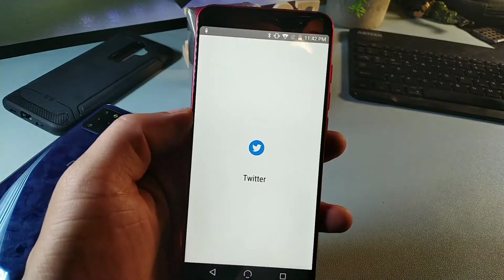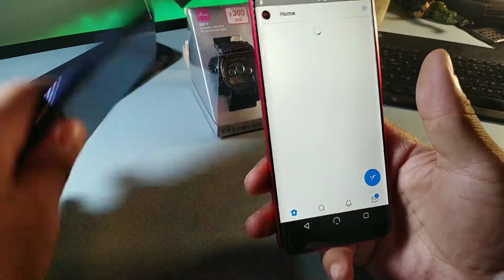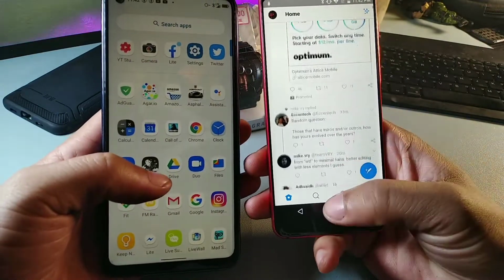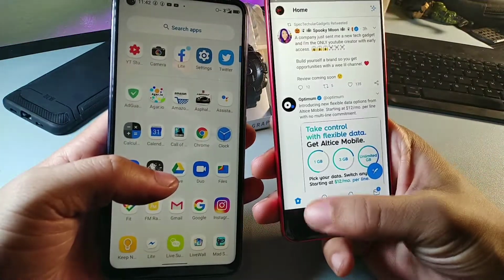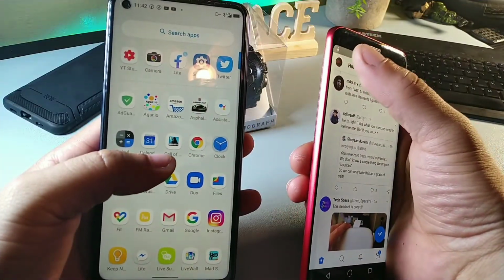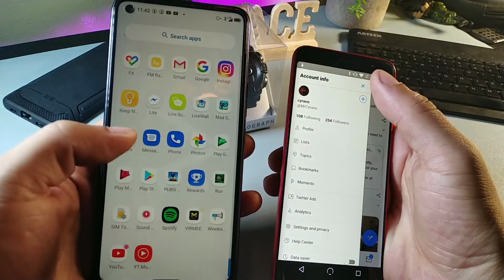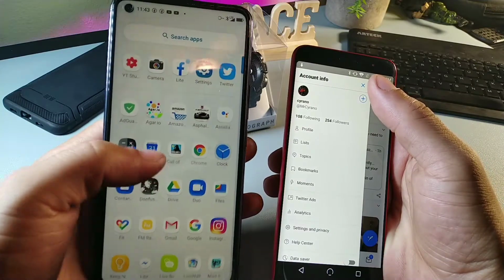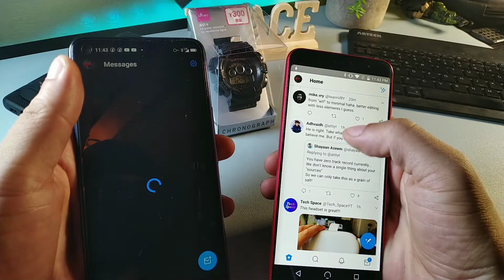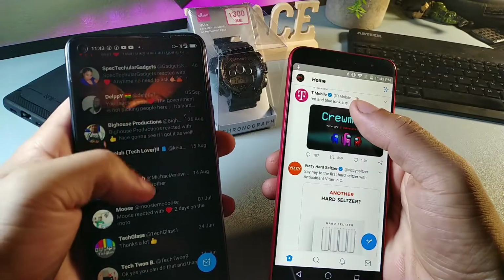Now when you're using Twitter on the G3, you're going to notice that it is an older phone compared to the G5 as far as scrolling. The scrolling does feel a bit snappier on the G5. Overall, it was a bigger screen. You're getting that 6.55 inch compared to the 5.7. Now the panels both look absolutely acceptable, and they do look really nice. I mean, these panels are really nice for your 720 plus HD displays. These are going to be really good.